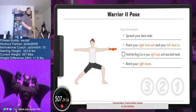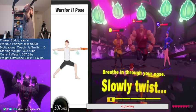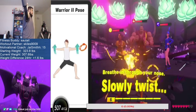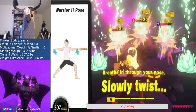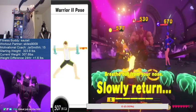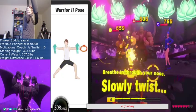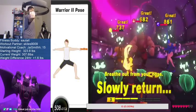Side. Don't forget to switch legs. Twist slowly. That's it. Twist a little more. Make sure your forward knee does not bend inward. Good. Go a little further back. Twist a little more.